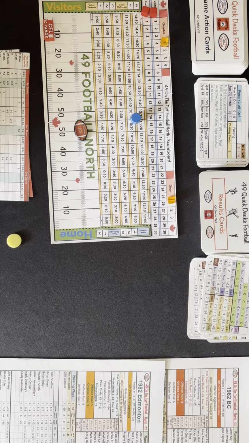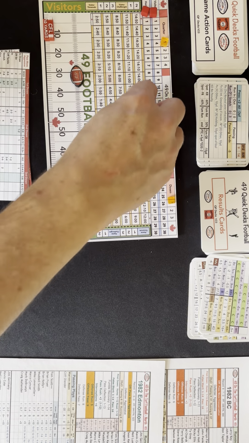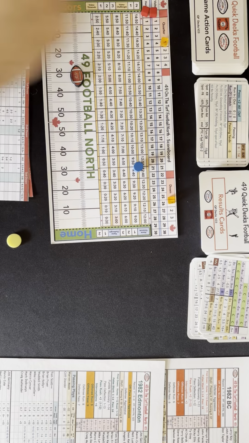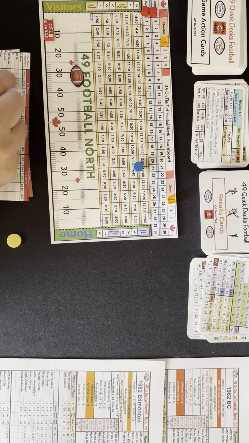That's going to take off 40 seconds off the clock. And that's going to bring it down to the 27-yard line. And that will give us 9 minutes and 45 seconds. And that's why I like the helper, because of stuff like that. All right, so first and 10 again.